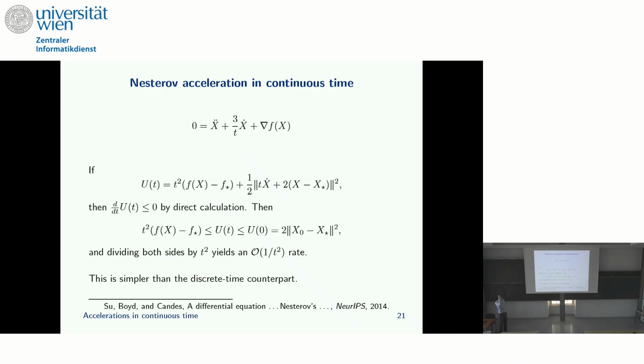So in continuous time, now things are much easier. The Nesterov type algorithms have an ODE that looks like this or resembles this very much. If we do a continuous time analysis, we can define an energy function that looks like this, and show that it is dissipated by just taking time derivatives. These calculations are easier in continuous time. Once we show that this is dissipated, then we are done, basically, because we get an inequality that looks like this. We divide both sides by t, and that yields a 1/t squared convergence rate in continuous time, which matches the 1/k squared rate in discrete time. So this is classical stuff, analyzing Nesterov in continuous time.